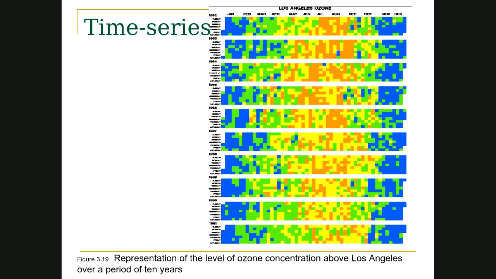The reason I have this one here is, yes, there are two dimensions, and I think it shows ozone in Los Angeles. One dimension is time. The other is the ozone. But what I like about it is that they grouped it in a logical way. So you can see the year. Each year is one block. And then you have the months of the year. Another going that way.